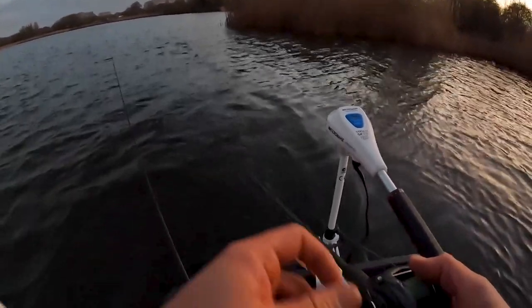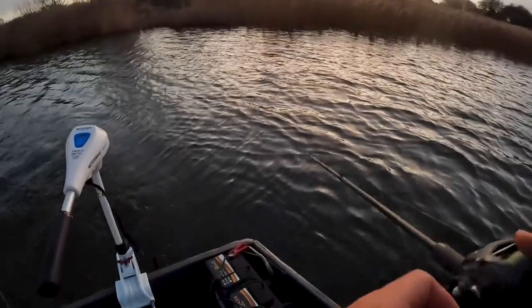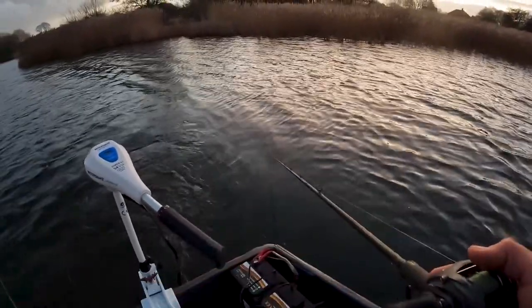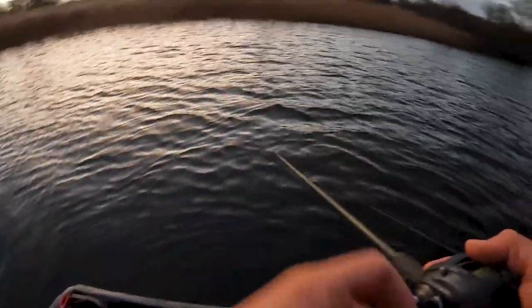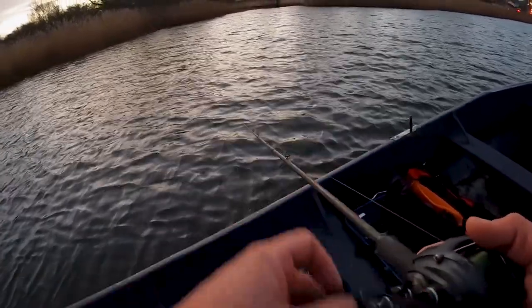Nine minutes in! As you can see here, 2.5 degrees water temp — that is ridiculously cold, not good for fishing. And we're only in three foot of water as well. So yeah, the pike are feeling that, but we got a bite and the fish was fired up. We'll get the bait out behind the boat again. We're only trolling at one mile an hour, mainly casting as a bonus rod. It's super shallow right here — literally 1.6 foot — we're not going to pick anything up here, water's a little low.